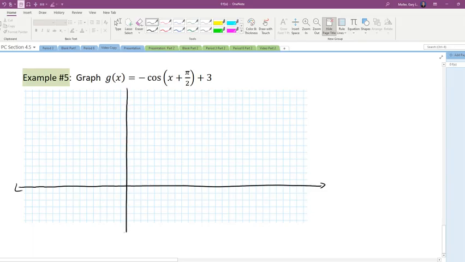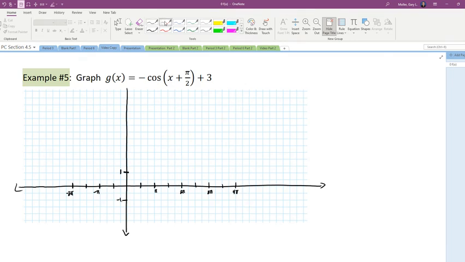And I'm going to stick with my pattern of going 2 boxes. So there's pi over 2, pi. There's 2 pi. There's 3 pi. And 4 pi. And let's do some negative. So that should be negative 2 pi, negative pi. And we'll stick with 1 and negative 1. All right, what's going on with this graph? It is moving up 3. It is shifting to the negative direction, to the left, pi over 2, and it's flipped upside down.